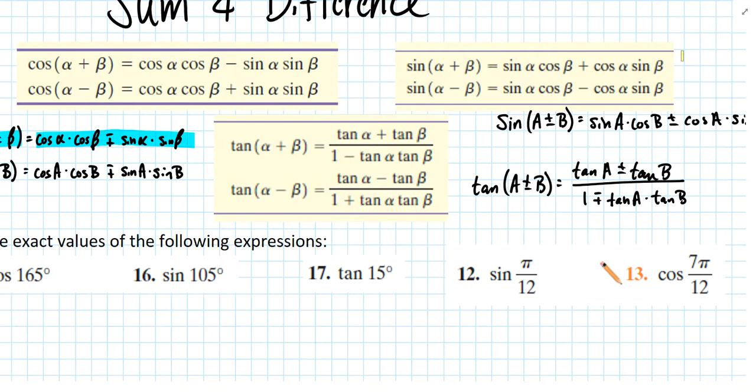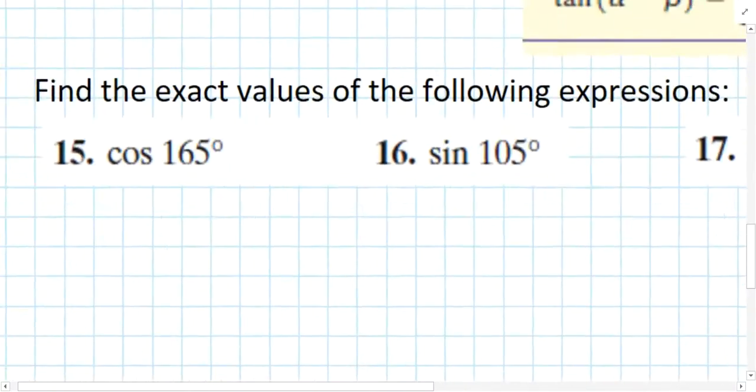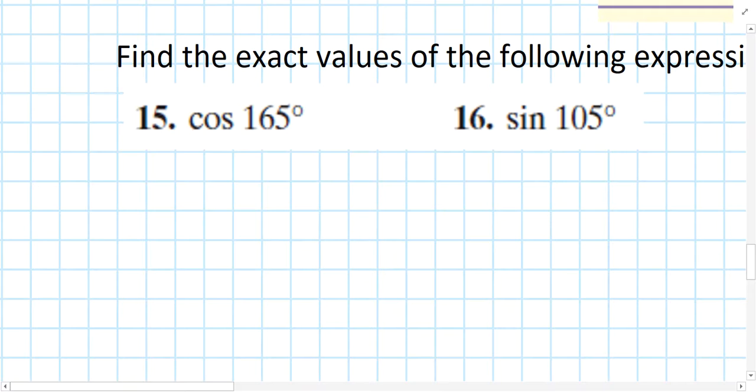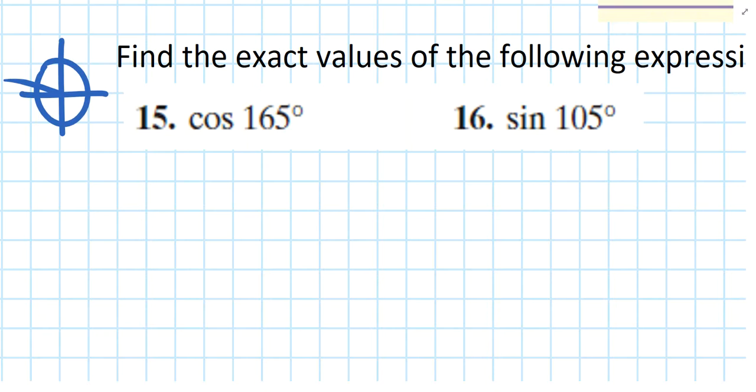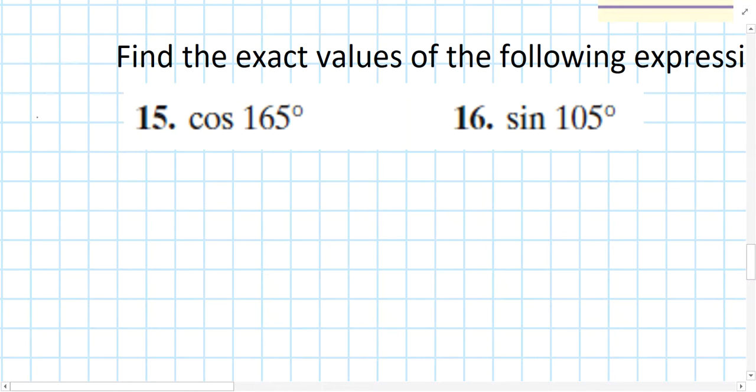Now, as far as us using this, let's talk about the following here. So you're being asked to find exact values of the following expressions, and this would be done without a calculator. Certainly we can type cosine of 165 into the calculator and get a decimal result, but perhaps you'd like to find the exact and precise result. Well, 165 degrees does not land nicely inside the unit circle that we memorized. In fact, it's the last 15-degree position before 180. And in the circle that we memorized, we knew the last 30-degree position before the 180-degree mark.